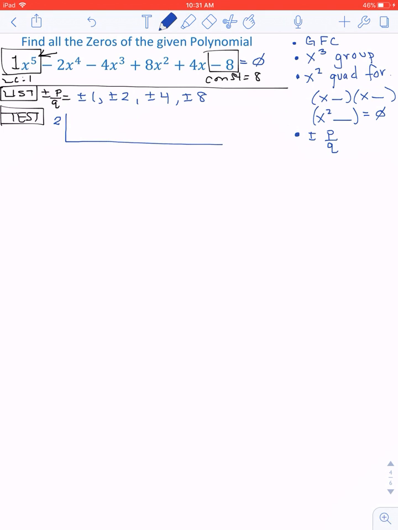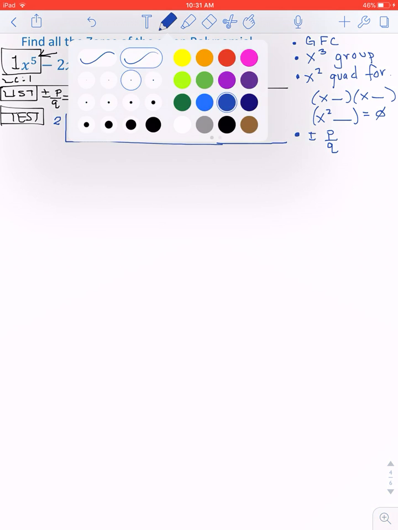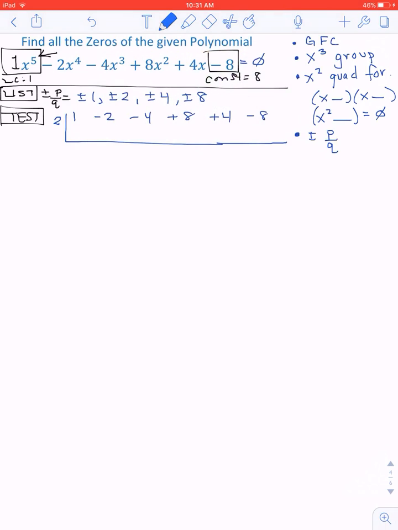Alright, so hopefully you tested that whole list, and when you used positive 2, let's see, so x to the 5th. If you didn't, double check if there's placeholders. You see 5, 4, 3, 2, 1, 0, so you shouldn't need any. Negative 2, negative 4, positive 8, positive 4, negative 8. I like using the positive and negative signs so that I don't accidentally blend numbers together. You don't have to, but I just don't want my 1 and my 2 to be so close that I forget that it's not a 12, so I keep those.